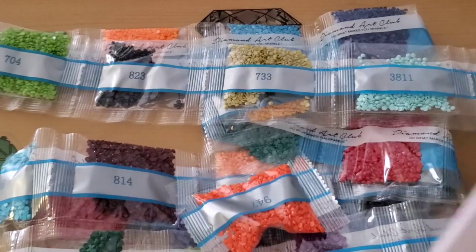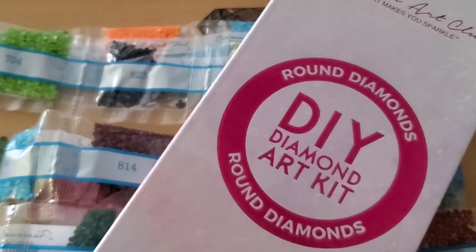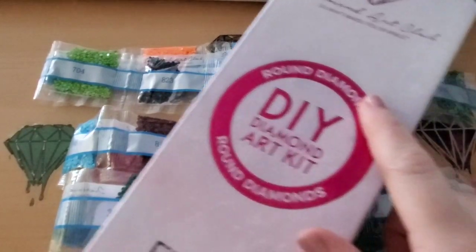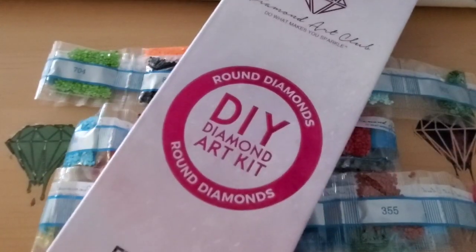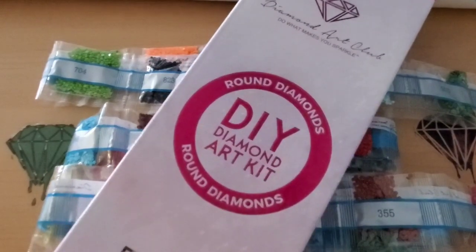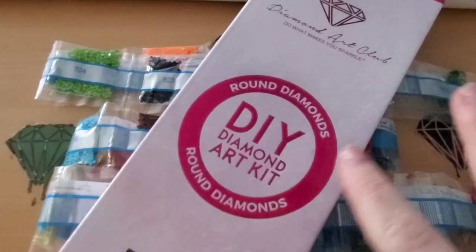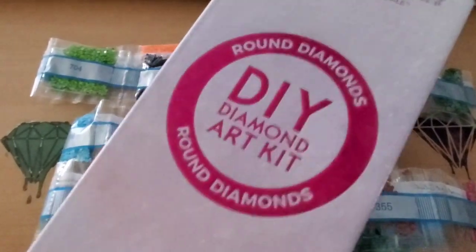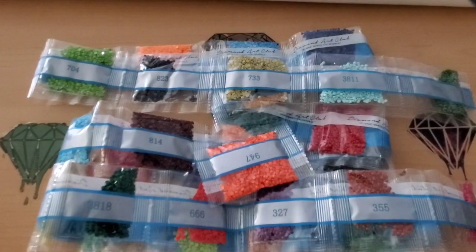So if you don't know, I didn't show the box because I never show you what I'm opening before I open it. Their boxes now are really cool because they show you right here if it's a round or a square. So you don't even have to really look. It just shows. It's also another color, so it's really nice how it's right there. You don't have to try to read it down here or anything like that. That's somewhat new for their boxes as of late.